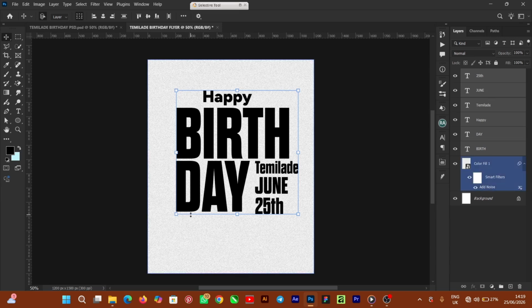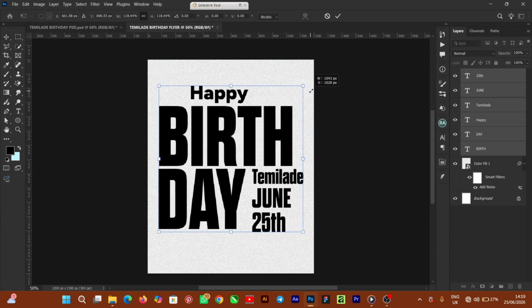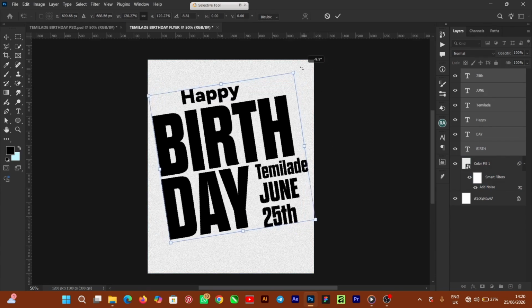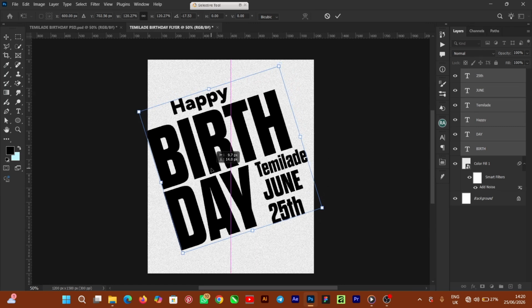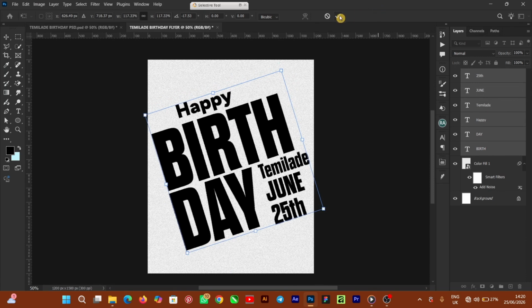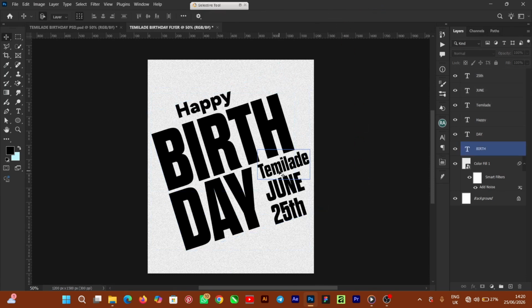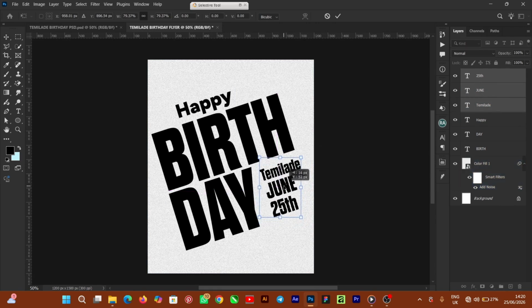So in this particular one, I will just hold my shift like this. You can see it. I will just rotate it here like this. I will rotate it like this. I will rotate it like this. I can click OK. You see this particular one, we will just align it. Can reduce it a little bit. Yeah, I'll put it here.